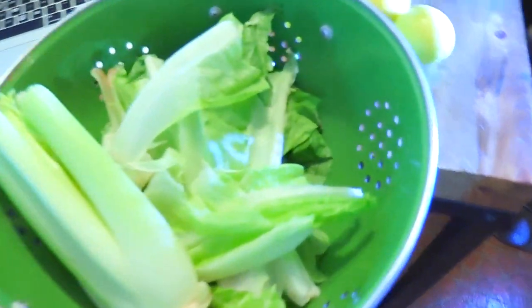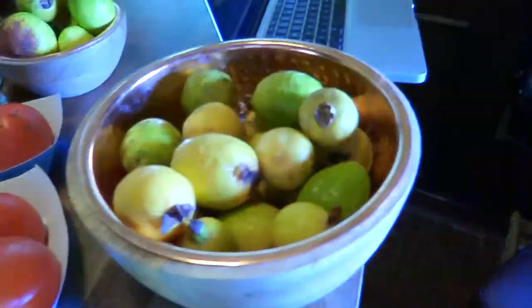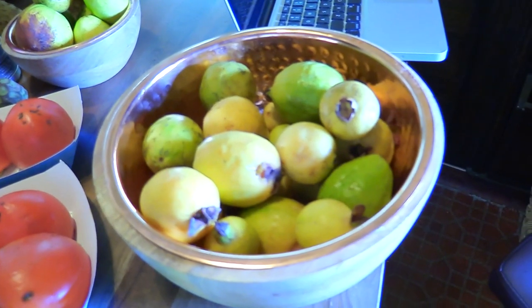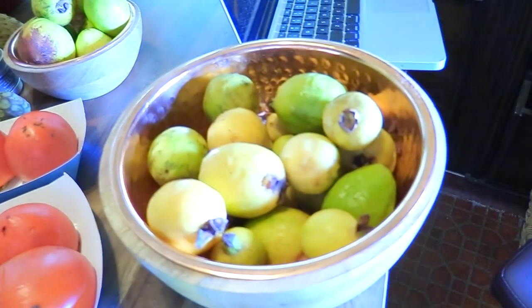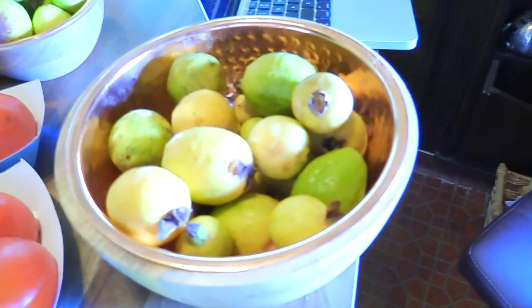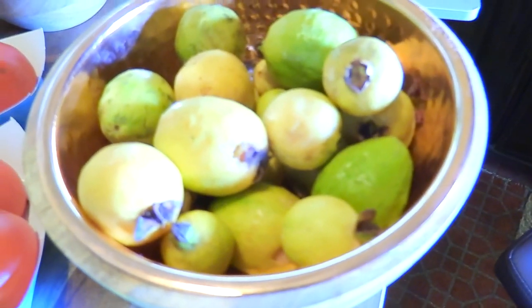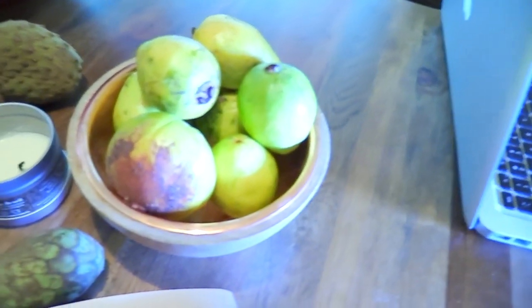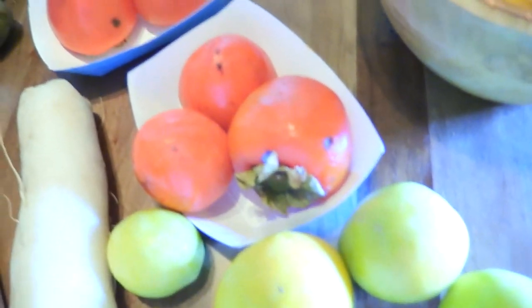In a little bit I'll be making celery, lettuce, and cucumber juice. But this is what I got from the farmers market, and I'm just so excited because these are the first Mexican guavas of the year — at least the first for me — and they made the whole house smell so good. Not Thai guavas, not pineapple guavas — Mexican guavas. They're amazing with a creamy filling inside.